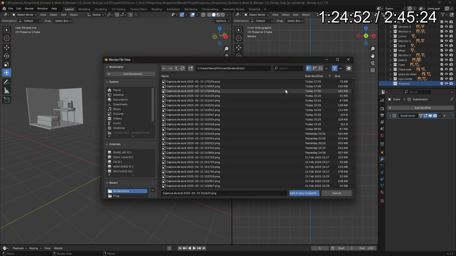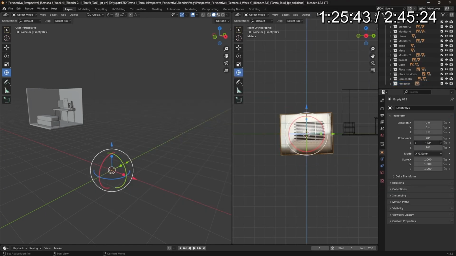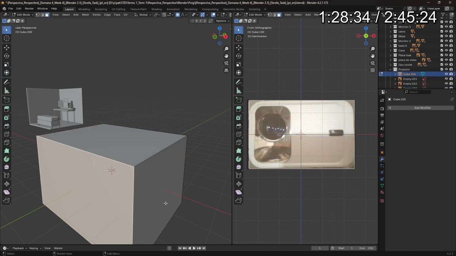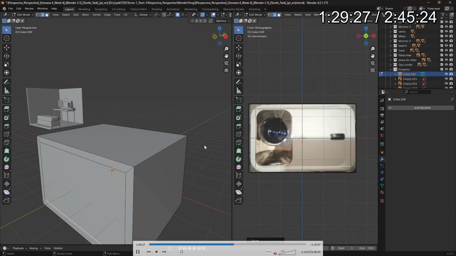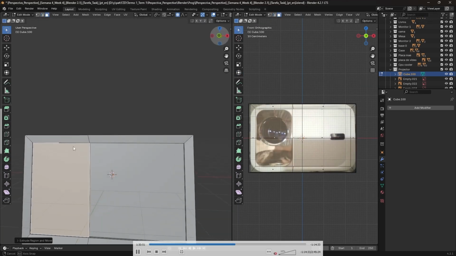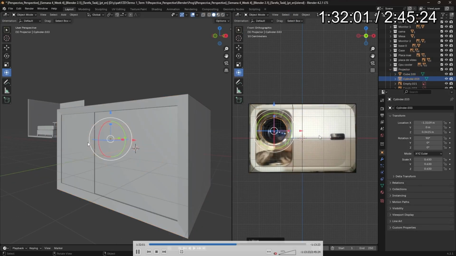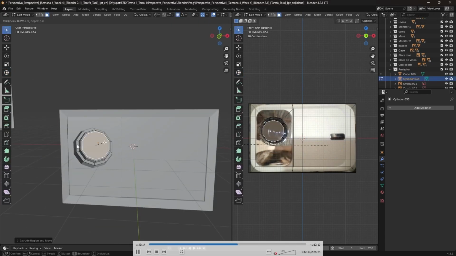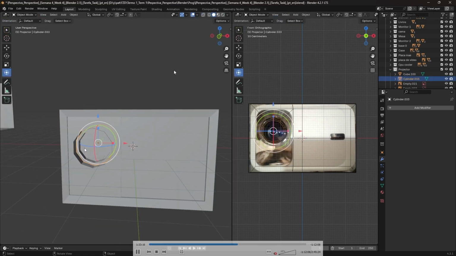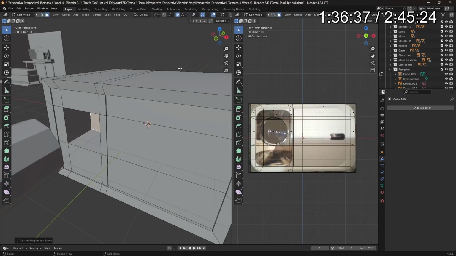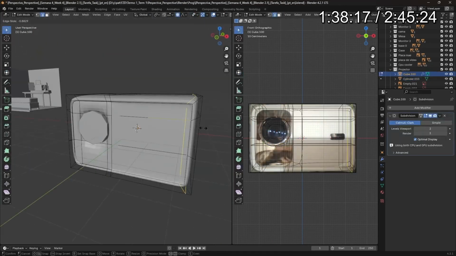Okay, after that I started modeling the data show. This again is straightforward stuff, adding the image as a reference. I added the cube, I selected this face, I inserted it, I extruded inwards, and I created a cut here in the middle. After creating the cut, I used a cylinder and applied the boolean with the cylinder over here, and I also extruded and scaled this part, and applied the subdivision surface modifier. I spent my time over here just fixing this, but the idea was basically to create a data show.